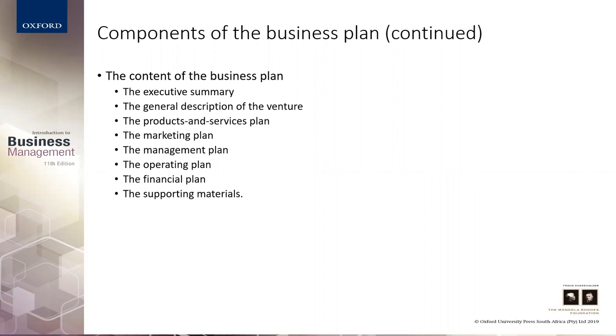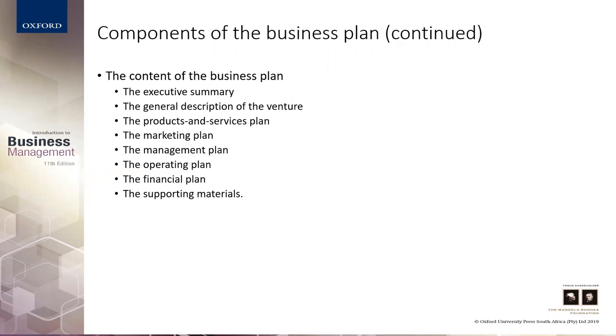Another important content in the business plan is the marketing plan. Under the marketing plan, you have to tell who the customers are going to be and what type of competition the business will face. You should spell out the customer target and the competition the business is likely to face. Also, under the management plan, you should be able to identify key players, the investors, the management team, the directors, and cite the experience and competence they possess in making sure that the business thrives.